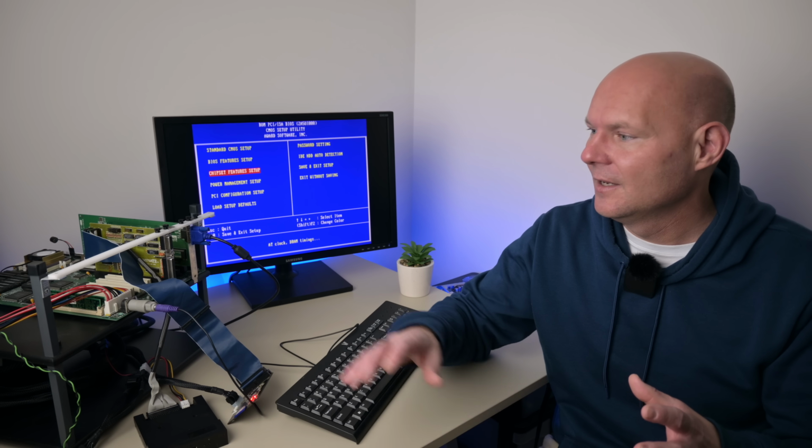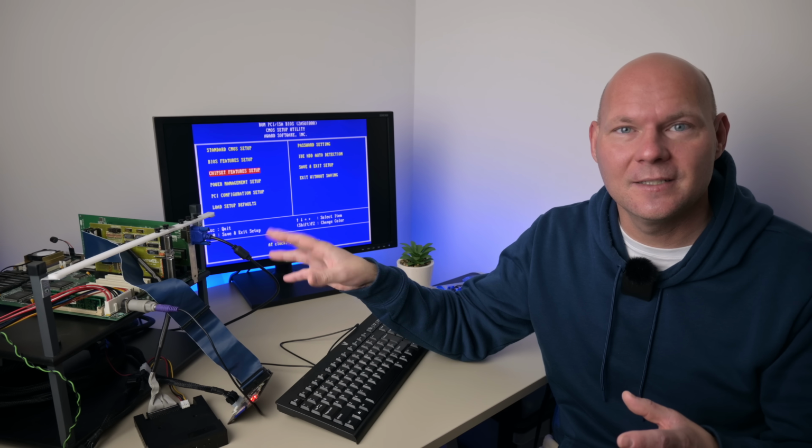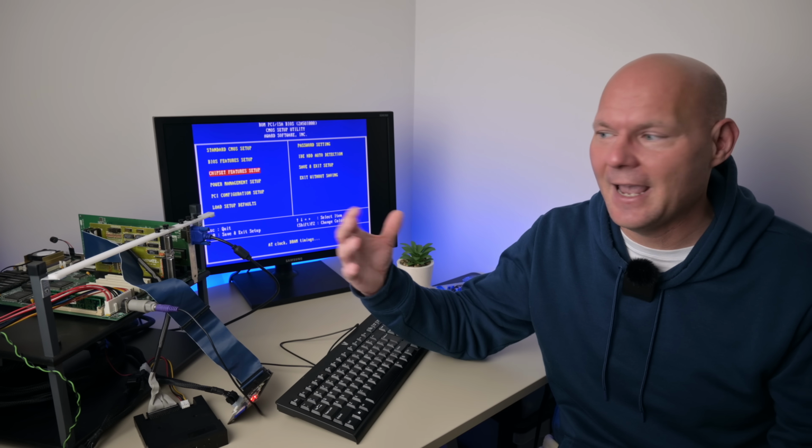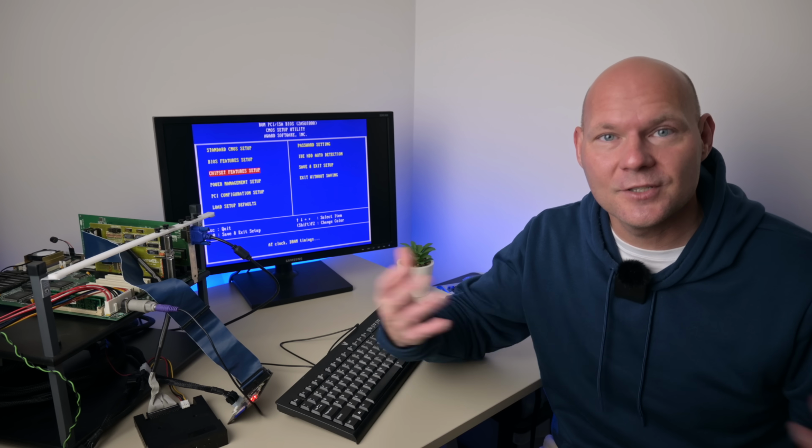If you want even more flexibility, I still think the Socket 7 platform is the best, because you can sort of cover what the Pentium 60 does. You can also slow it down, and it has even more performance to play games at 640 by 480, and you might even have an easier time hunting down a Socket 7 system compared to an early Pentium. But that's just my opinion.